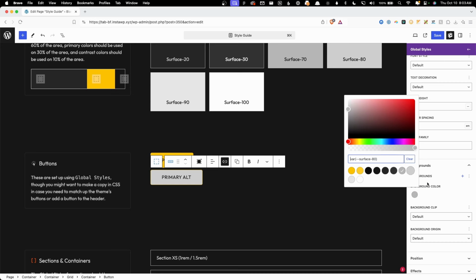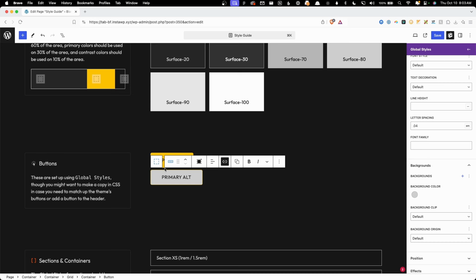I think the 80 works great. Now, by default, I do have a border on all of these buttons. Oftentimes, I'll be using a solid button next to a border with an outline. And if they don't both have an outline, even if the outline's the same color as the background, they can look like they're different sizes. So we need to go ahead and adjust this border color to match the background color here.